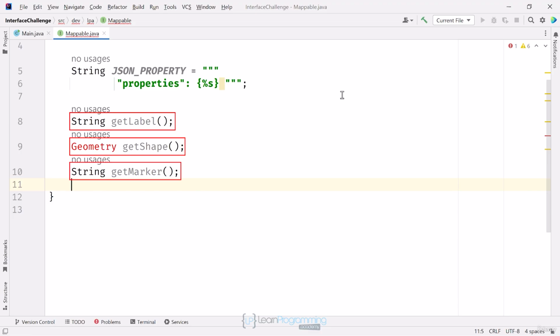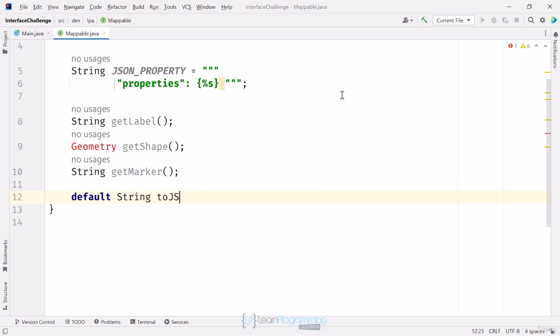This means I have three abstract methods. On an interface, I don't have to use the abstract modifier. As you will hopefully recall, methods are automatically public and abstract if there's no method body. The requirement said that we should force classes implementing this interface to have these methods, so that's what an abstract method does. A default method doesn't do that. Only a true abstract method requires any implementing classes to declare that method on it when they implement the interface. The only other thing to note here is that the shape method returns the enum type, Geometry. I'll create that enum in a moment.